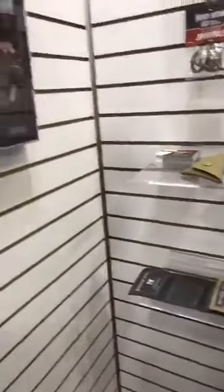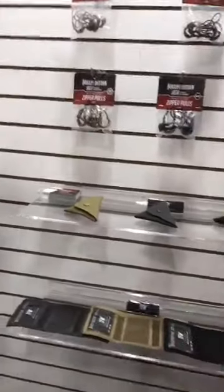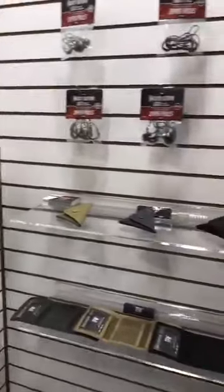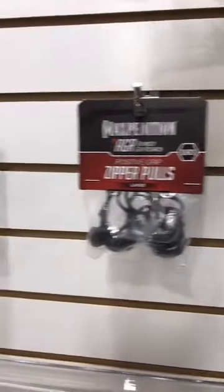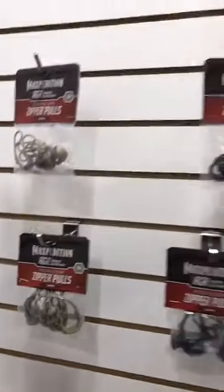I see you've got some wallets. Yeah, we've got some new wallets. Everything that you see up here is new. Also the zipper pulls — this is going to be big this year because now you can go back to all of your old bags, retrofit them, take off the paracord, and put the new zipper pulls on them. Very nice. Some new wallets that we've got going on here.